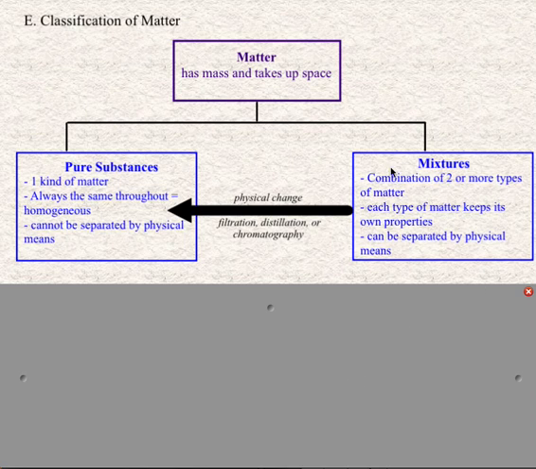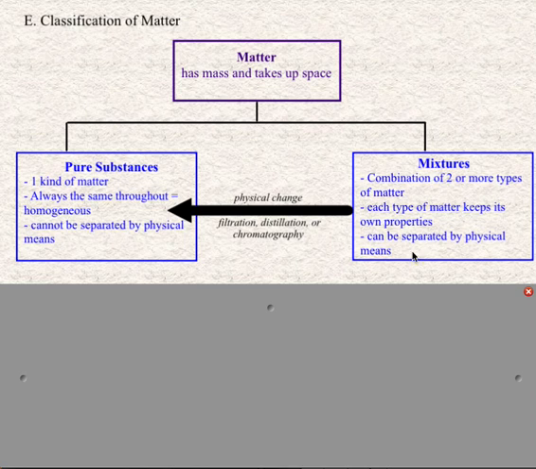Mixtures are the other major type, and this is when you take at least two pure substances and mix them together. They're not chemically bonded to each other, so each matter retains its own properties. A really easy example would be trail mix. Trail mix is a mixture, and each individual thing, the raisins, the nuts, the granola, and whatever else you put in there, retains its own properties. I can pick up a piece of granola and it doesn't affect the peanuts or anything.